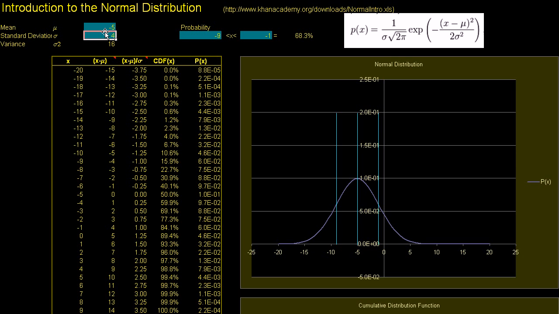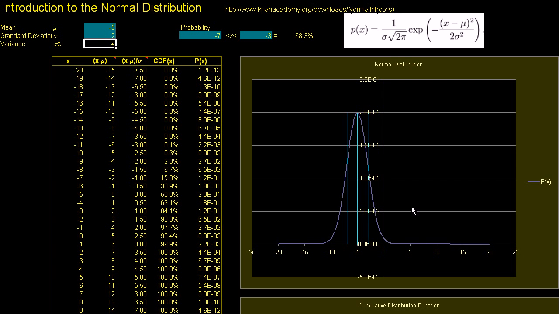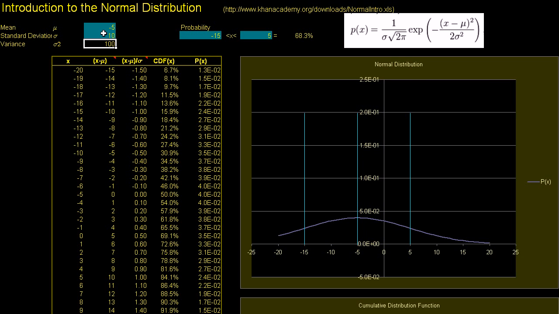And let's see if that happens. So when the standard deviation is 2, we see that the graph, you're more likely to be really close to the mean than further away. And if you make the standard deviation, I don't know, 10, all of a sudden you get a really flat graph. And this thing keeps going on forever. And that's a key difference.